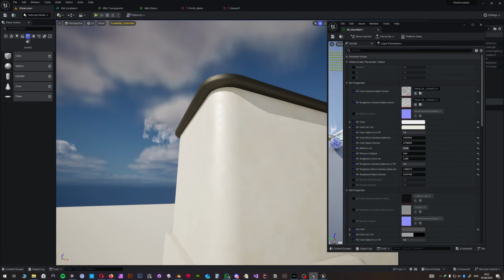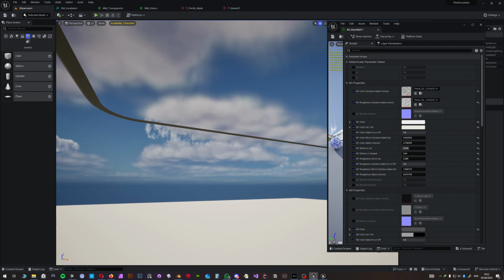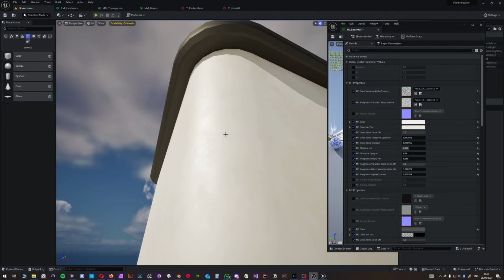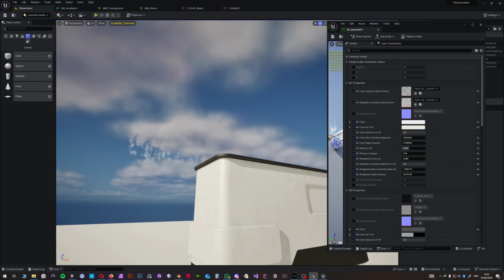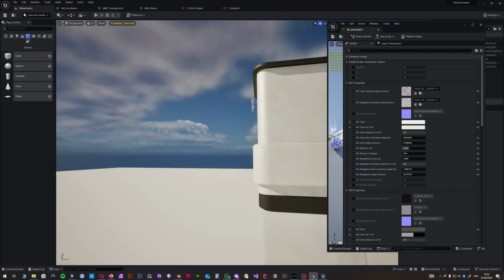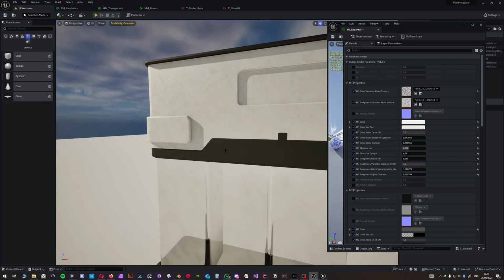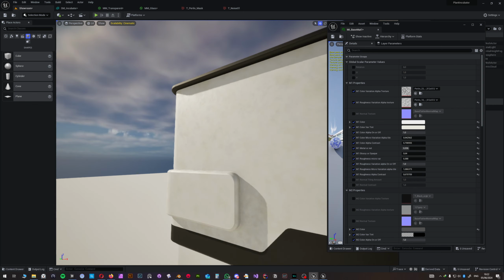Cool. When we come really close, I don't know if you can see it from the video, but it does look like there is a roughness breakup going on here. If we disable the texture for roughness, you won't see it anymore. It looks very, very flat. There is some color breakup, you can tell, but there is pretty much no roughness breakup, which is not good. So we want to have a little bit, like that, that's fine, right? Very cool.